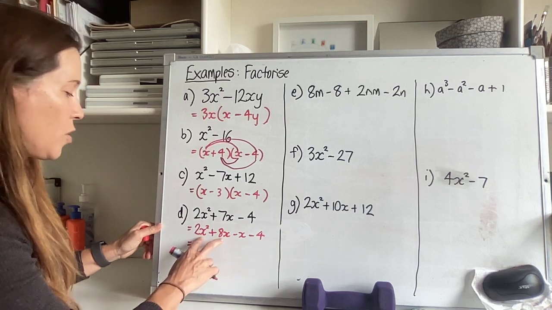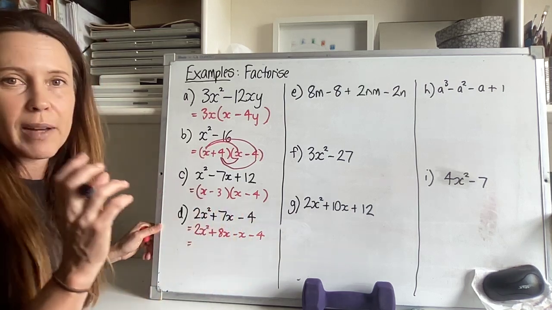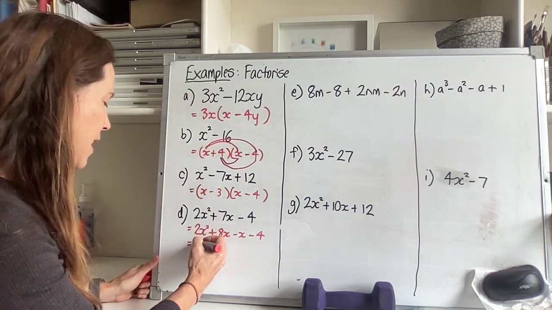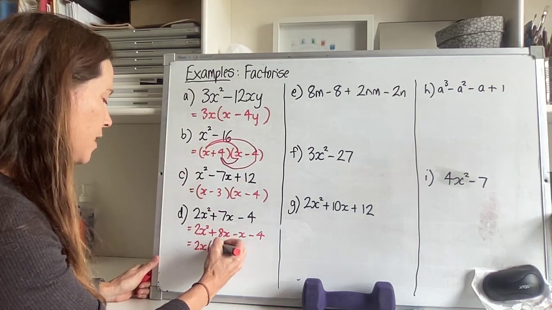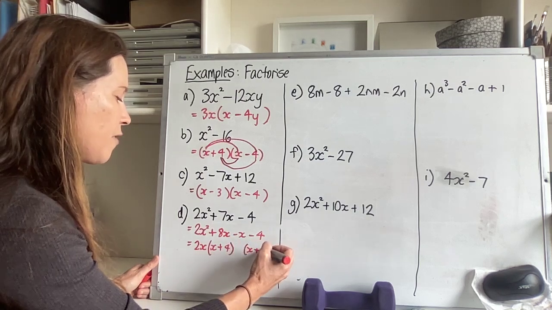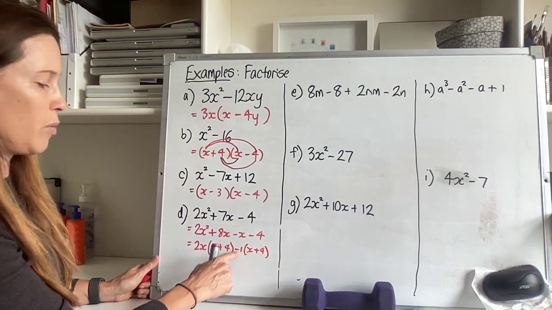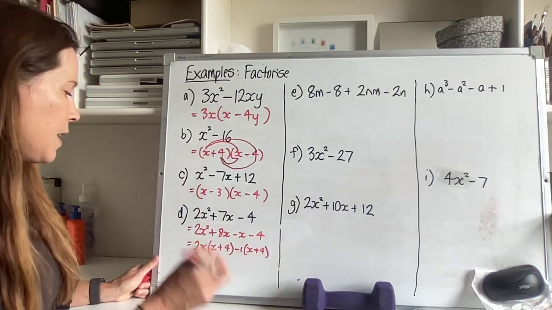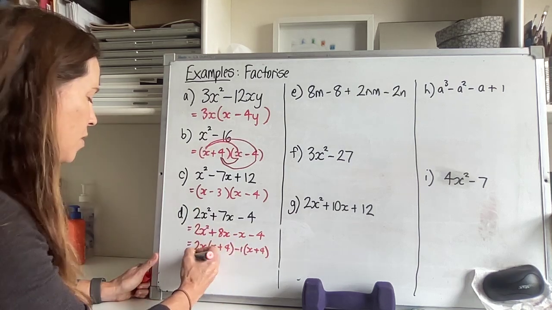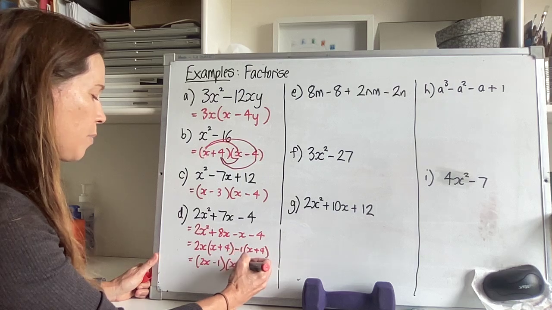Next, I need to just treat this as a pair and factorize them, treat those as a pair and factorize them. But I need to make sure I've got the same thing in brackets both times. So just treating these as a pair, I can bring 2x out the front of x plus 4. But then I know that I need x plus 4 as my second set of brackets as well, and quick inspection tells me that I need to take away 1. I can put a minus 1 there or just a minus. Now to bring it together, I've got 2x lots of x plus 4, minus 1 lot of x plus 4, so that gives me 2x minus 1 lots of x plus 4.